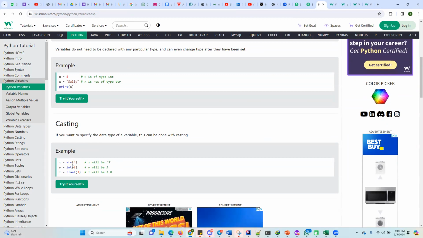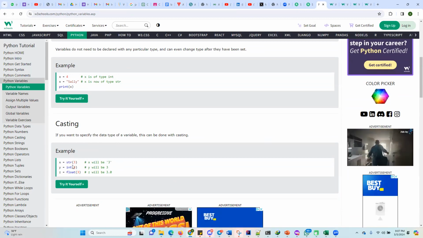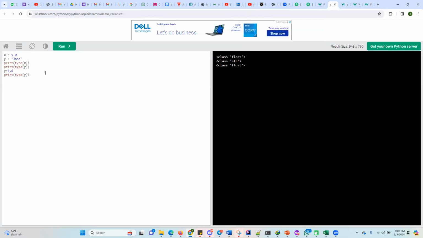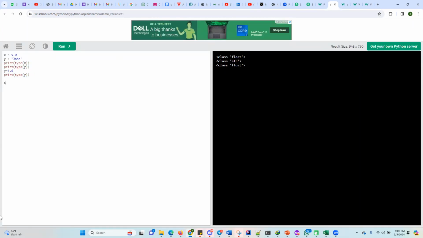Suppose sometimes you have an integer value, but you want to use it as a string type. Or sometimes you have a string value, but that value is a number, and you want to use it as a number. Suppose I have str1 with a value 4, and I have another string, str2, with a value 5, and I want to do a calculation on this.